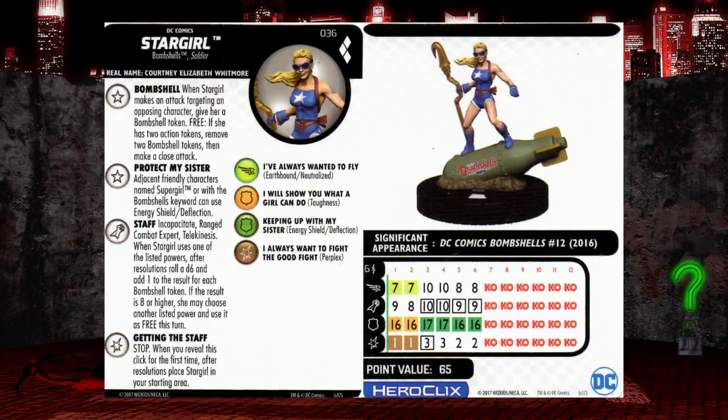You're either going to want to use the TK first or use the TK last. But you can use TK to attack and move them. That still counts as an attack. Or throw a rocket at them. That still counts as an attack. Yes, but you can only use the bombshell attack if they're adjacent to you. Right. So you're either going to use the TK first.